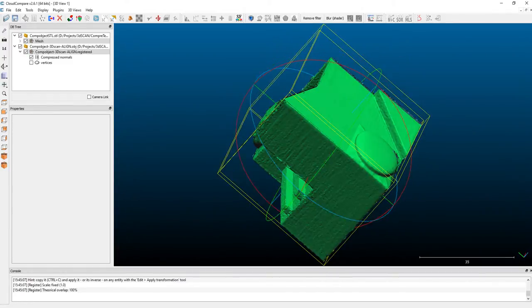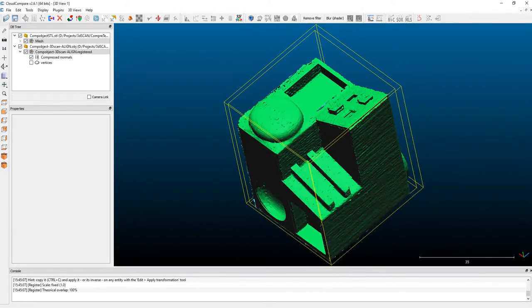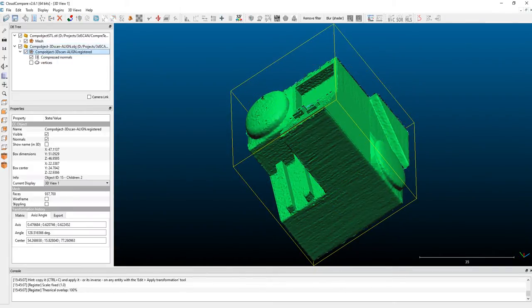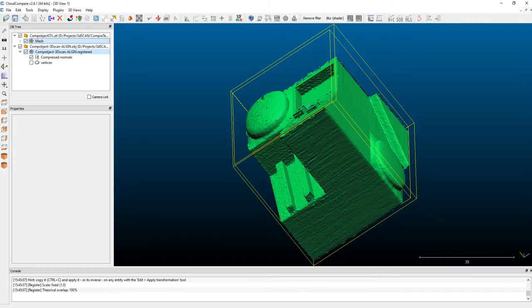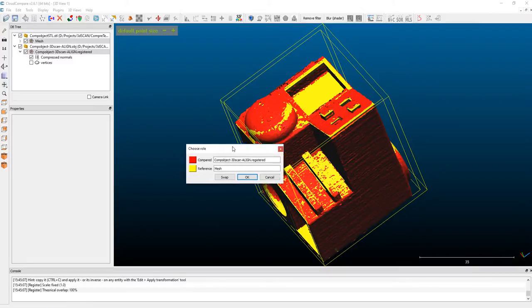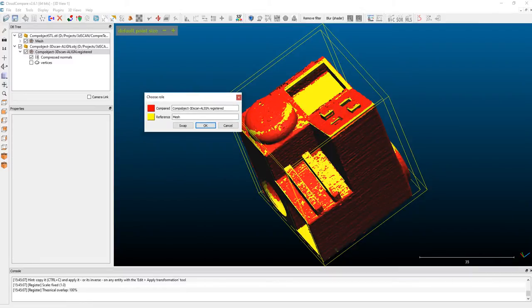Okay, next is to compare the two objects. So I want to compare the 3D scanned one, or the 3D printed one, to the original 3D model by simply selecting this icon, compute. So just to make sure, I want to compare the red one, which is the scan one, with the mesh.